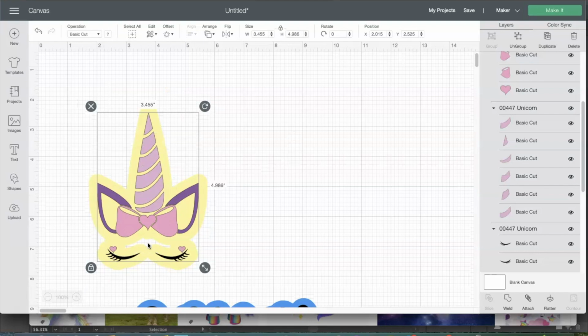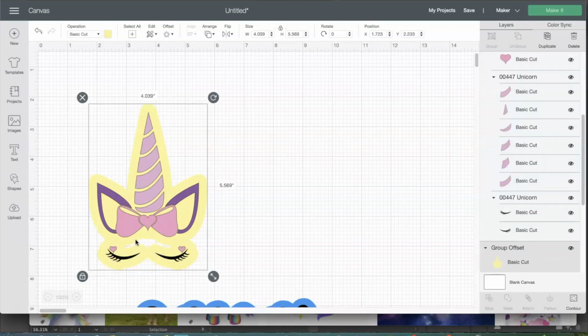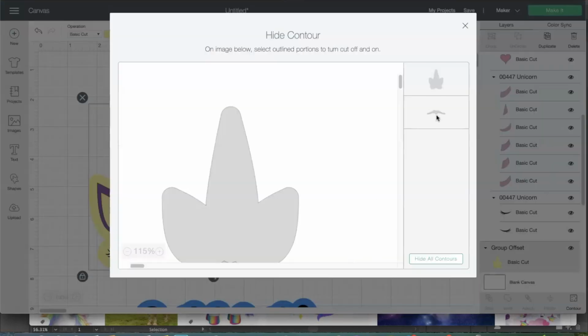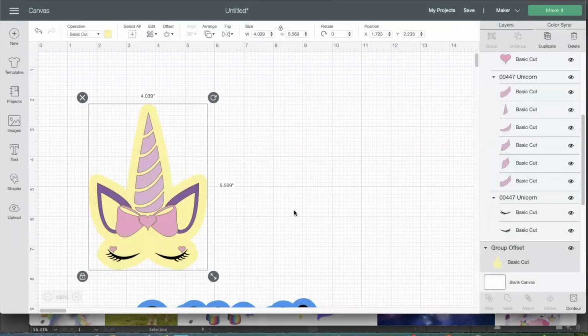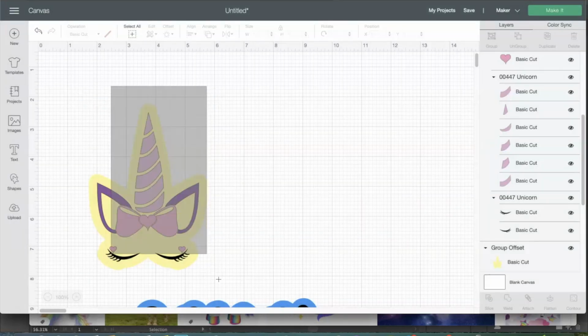And right here, I see that I have this space here in between in the offset, and I do want to remove that. So I'm just going to go over here to contour. I'm going to select that space. You can select it here, or you can just select it over here in the panel, and I am going to remove it. Okay, so that looks really good.